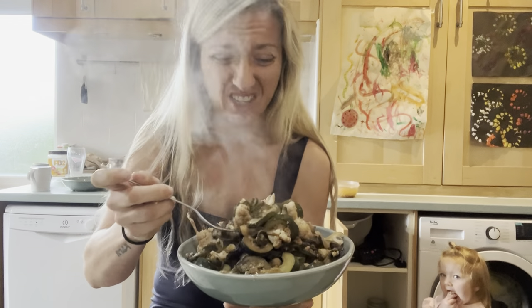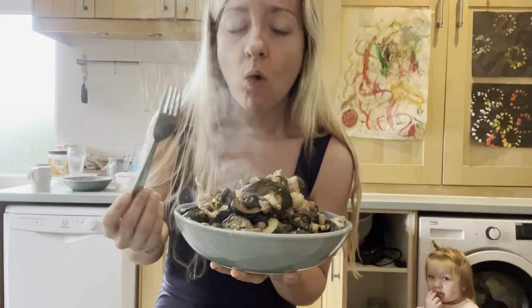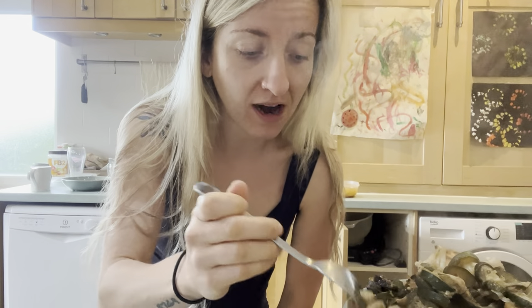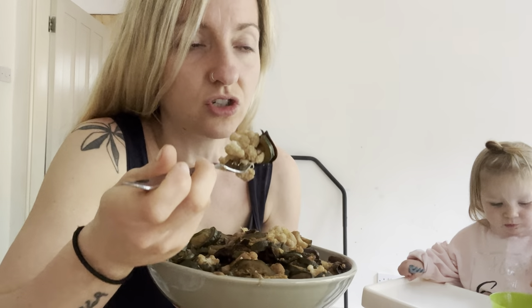That is delicious! Holy muffins. I'm going to go share this with Romi and come back for breakfast part two. This roasted aubergine and roasted courgette is incredible. If you're looking for a way to switch up your veggies or get something new in, try roasting some aubergine and then just add it in with your veggies with soy sauce and garlic - they are so darn delicious.